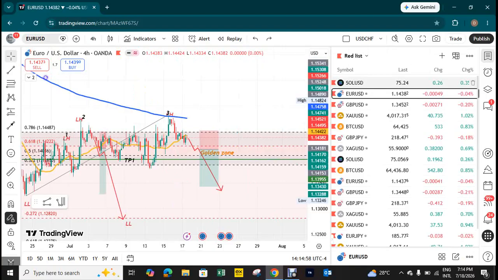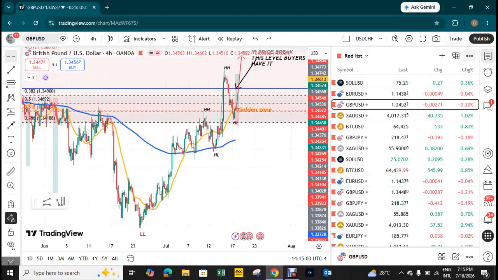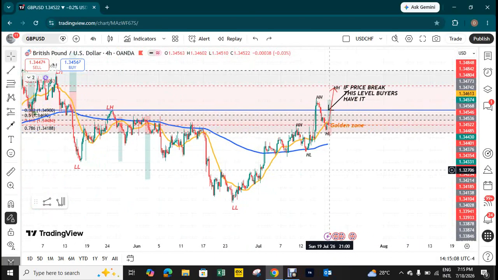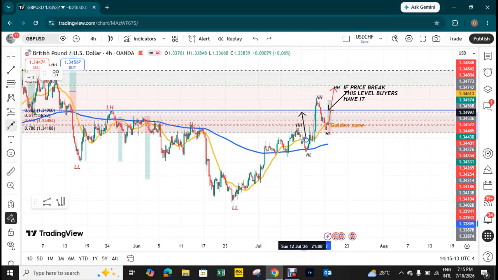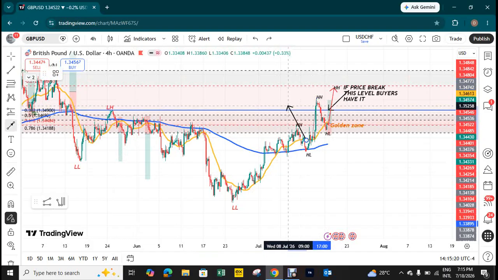Now let's look at GU, which is GBP USD. On GBP USD, we already see price has broken that level which I spoke about in my last video, which I dropped last weekend. I said if price can break this blue line which carries this lower high, if price breaks that level, it shows that price has moved from selling side into buying side. That's going to be on the general side, and anytime I say that on the general side, it means we are no longer looking to sell again. Now we are looking to buy. So on GU we are looking to start buying.